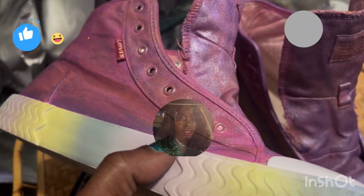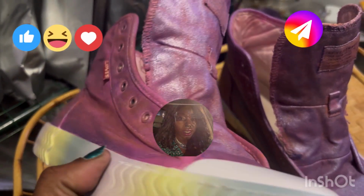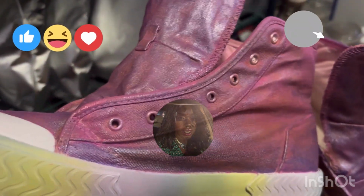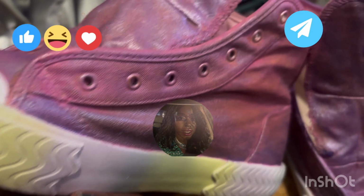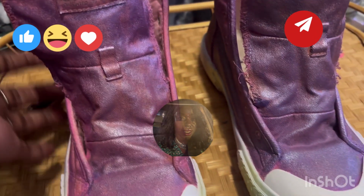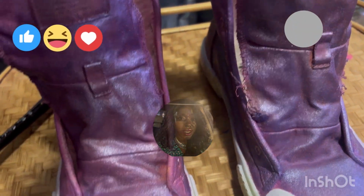I had metallic purple and metallic blue, but I did want pink to be like the main focus because I'm kind of digging pink right now.